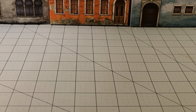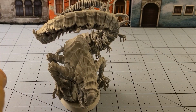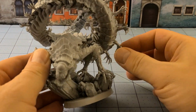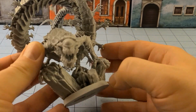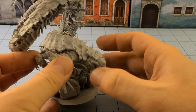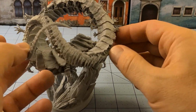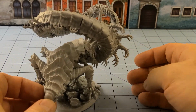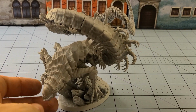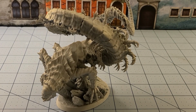Alright, well, I couldn't help myself. I went ahead and put our Nothic Behemoth all together. And boy, oh boy, is this my kind of model. It's just the right size. I do like big models. It's big, but it's not like gargantuan. Actually, it might be gargantuan if you go by the D&D rules, but, you know.